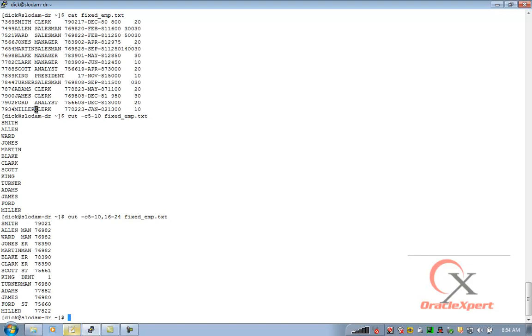This would be 11, 12, 13, 14, 15, 16, 17, 18, 19, the spaces 20, 21, 22, 23. So 24th column is where it starts, up till 25, 26, 27, 28, 29, 30, 31, 32, up to 32.